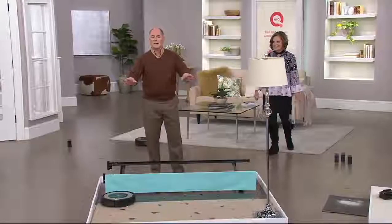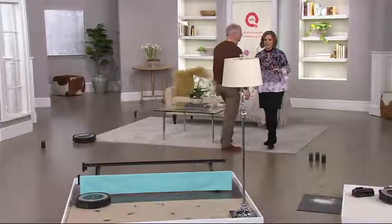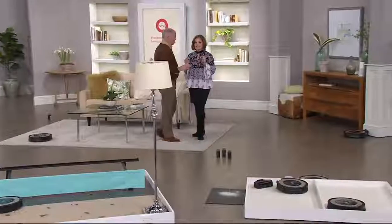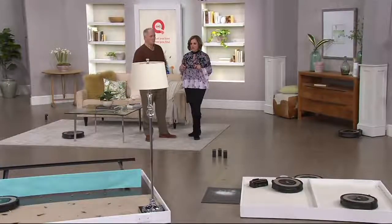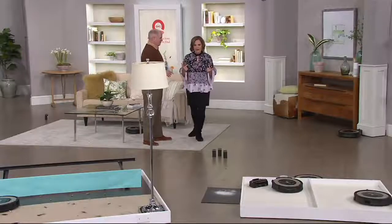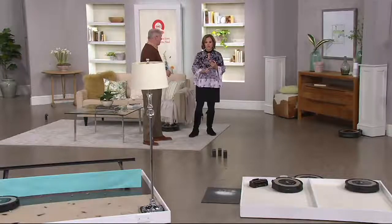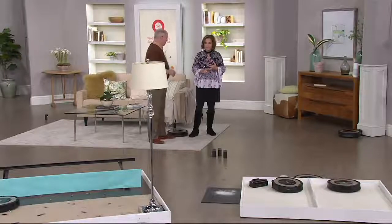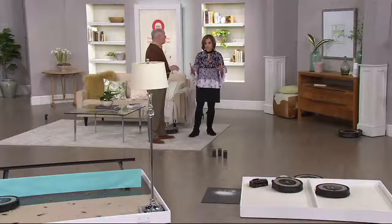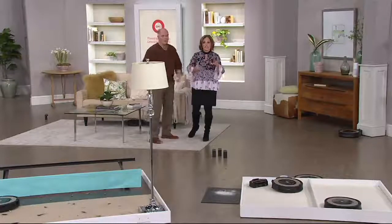Wait till you see it. It does it all. It's amazing. Yeah, and it's really neat. This is such a smart robot that it makes 60 decisions a second. Wait, say that again. It makes 60 decisions a second, which blows my mind. As you said, that's probably more than I make a second, right? Talk about multitasking. This is something that will transform how you clean your home. It'll make you feel better if you don't clean your home very often because it'll do it for you. And for some people, it is their solution. For others, it's their daily maintenance to keep up with all of the debris and the hair and things together.